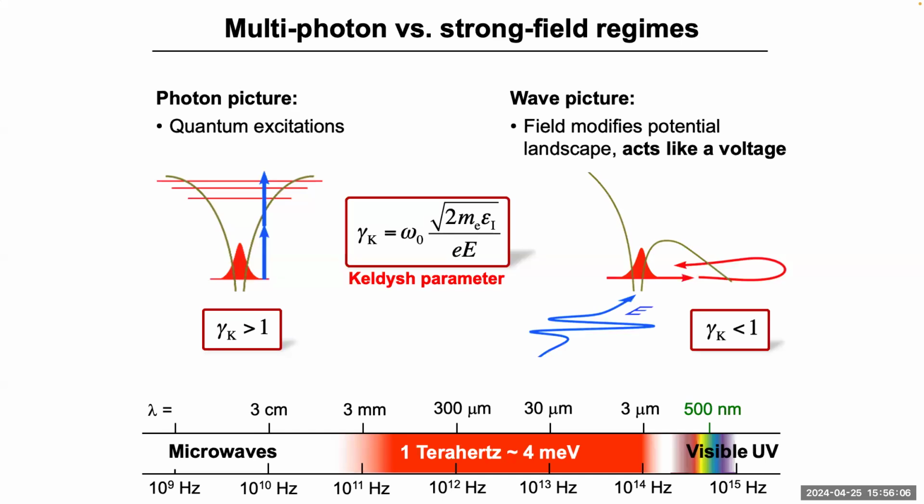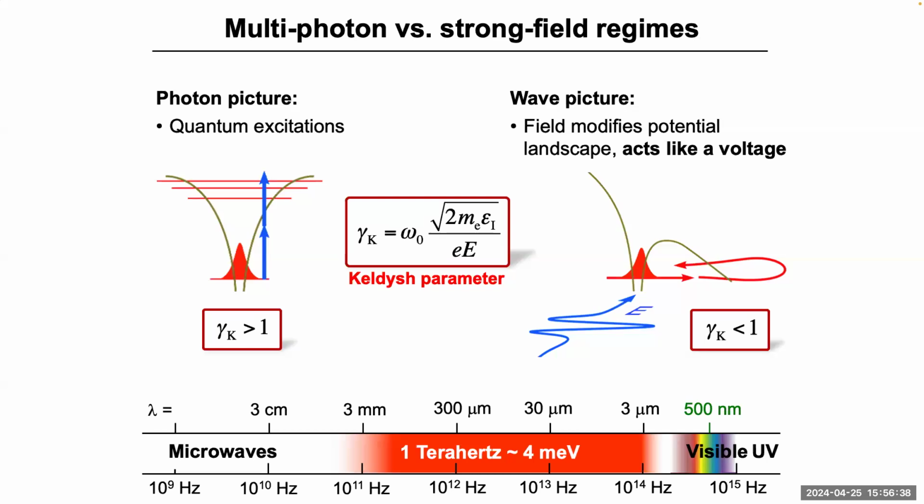When that's the case, instead of thinking of this potential well as absorbing 2 photons and getting ionized that way, I instead can think of my oscillating electric field of a light pulse as being a quasi-static potential that basically bends the landscape back and forth like this. So in this case, what I've drawn there, I've drawn it coming back because that's something you might have seen in the news. So that's how attosecond science works, right? And high harmonic generation, which is the Nobel Prize this year.